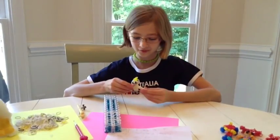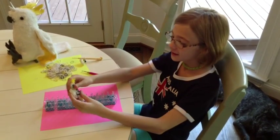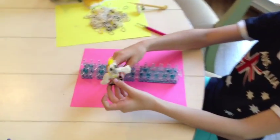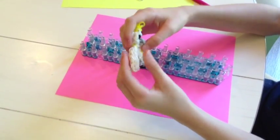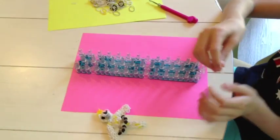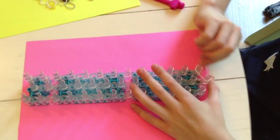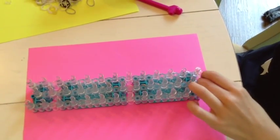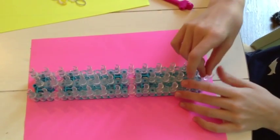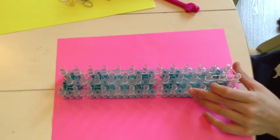Okay, now we're going to start. We make this cockatoo in parts. First we're going to start out by making a wing. For a wing, the wing is made in all single rubber bands. First, take one rubber band and go to the right. Take another single rubber band and go to the left. Take another and go forward. Go forward another four times so you have five bands in total.